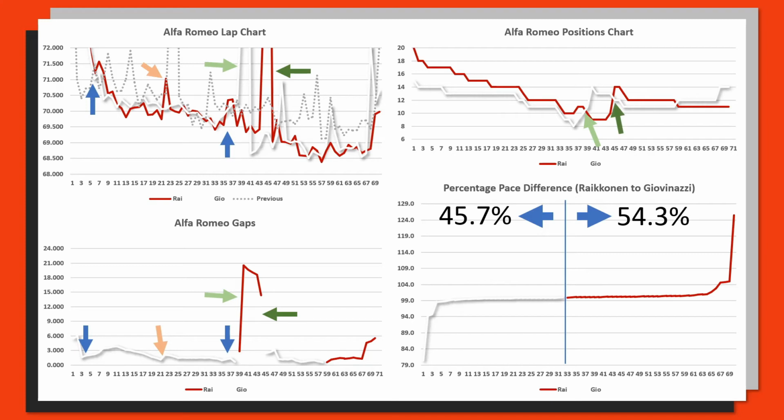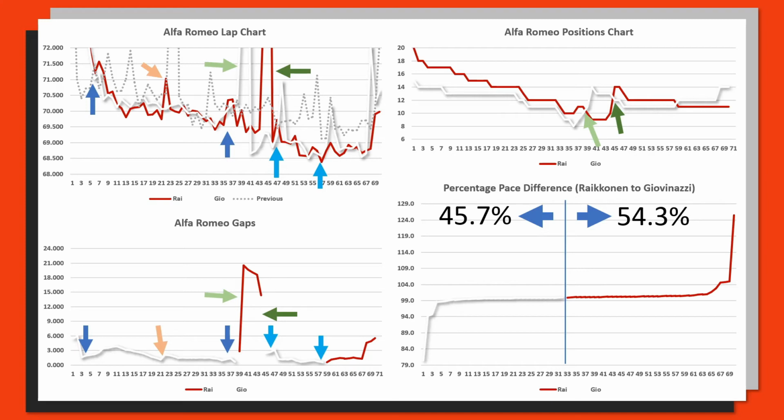And then the next section of racing just after Raikkonen's pit stop, in the two light blue arrows, shows that he didn't take advantage. This has been a trend throughout Austria and throughout Styria in particular, that not a lot of drivers were able to take advantage over their teammate on their fresher tyres, which is something that is very, very interesting. And that again correlates to this horizontal line here. There's a little bit of a peak in there which comes from a Giovinazzi mistake, which you can see just underneath the dark green arrow.